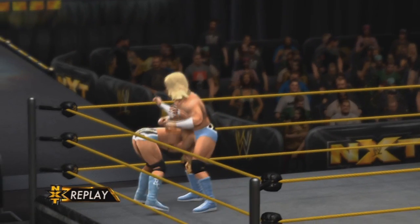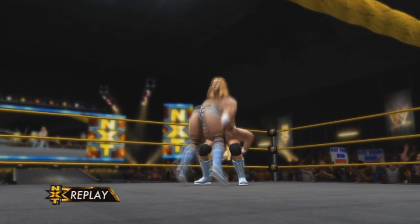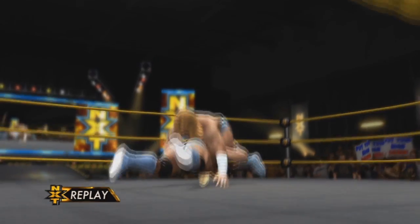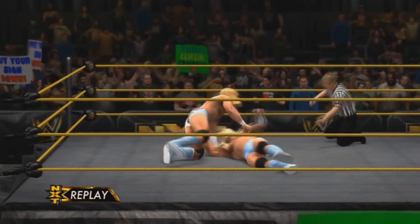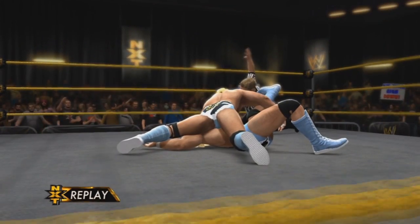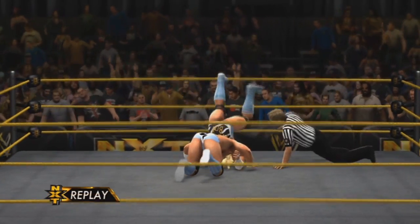But which CAW do you like better? They're both pretty much the exact same CAW, but mine has slightly different pin tools. But which one do you like better? You might like the original one better with the less designs, I guess. But they're pretty much the same CAW, so I don't even think I need to ask which one you like better, apart from the pin tool on the back of the trunks.